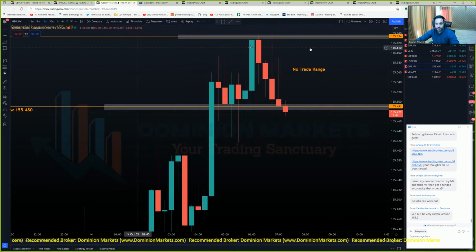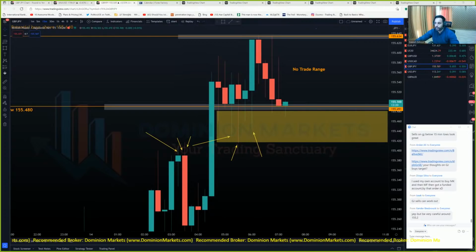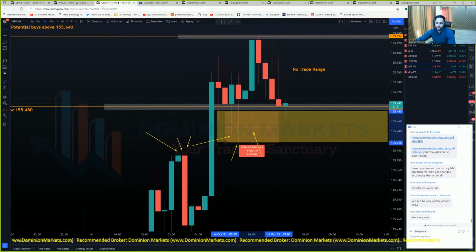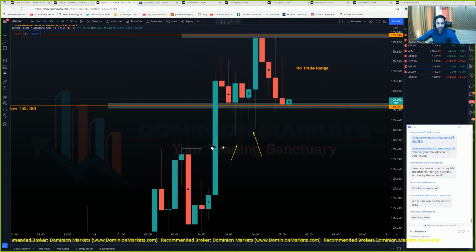These rejection areas are what bother me over here. That's the reason I don't want to commit myself to sells on pound yen, because this has happened in the past. Look, price came down, rejected. I guess it lines up with this rejection area here as well, rejected over here. So these rejection areas, how big are they? These are like 6-7 pips over here. A lot of problems. Scary area. Whenever a candle is going to come down in this area, it can reject this area and go back up. So it's better to just be patient and just wait.